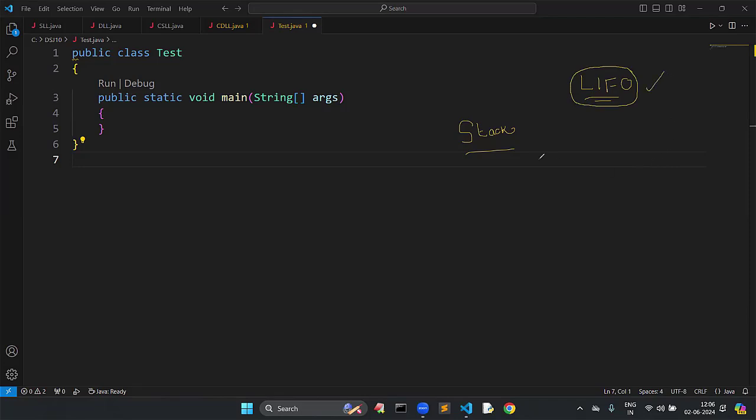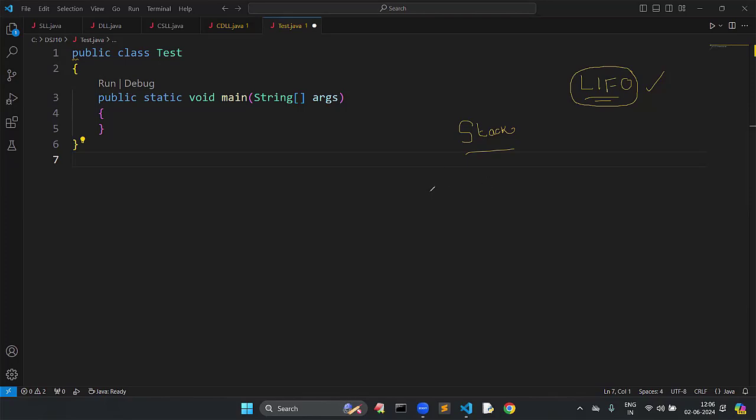Now we will implement a small application based on this stack, and see how it is going to work. The application is that I want to check whether the given parenthesis expression is balanced or not, or valid or not.